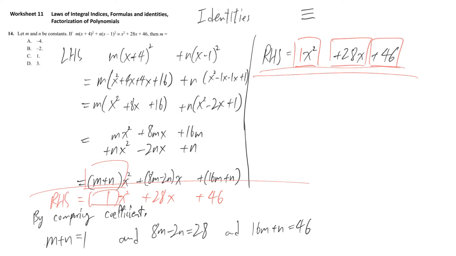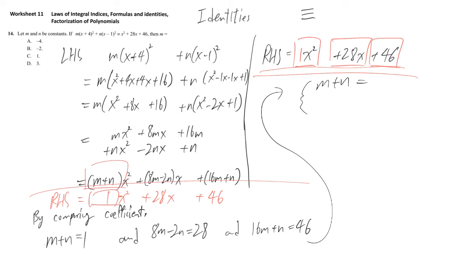Generally, if we want to know m or n, using two equations only is enough to get the values of m and n. Now we have more than enough, so you just simply compare these two because it looks easier. So now we are going to solve the simultaneous equations.